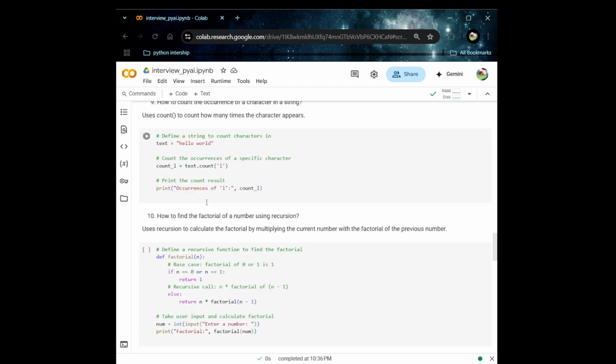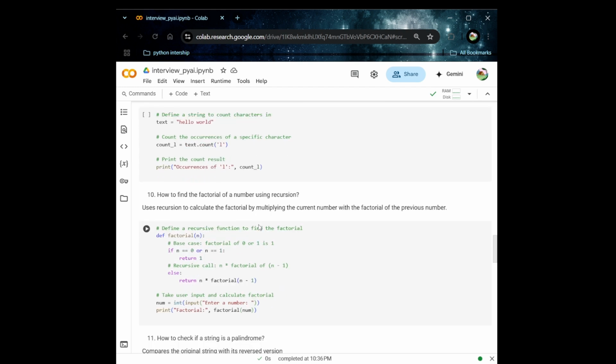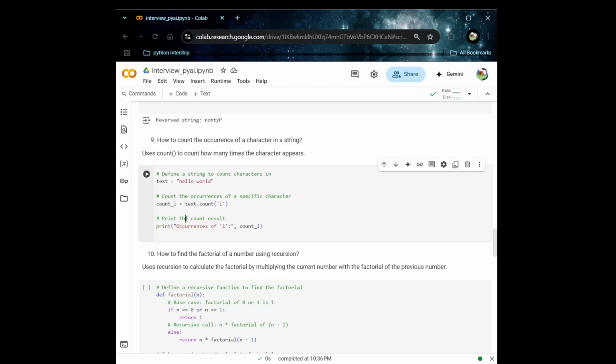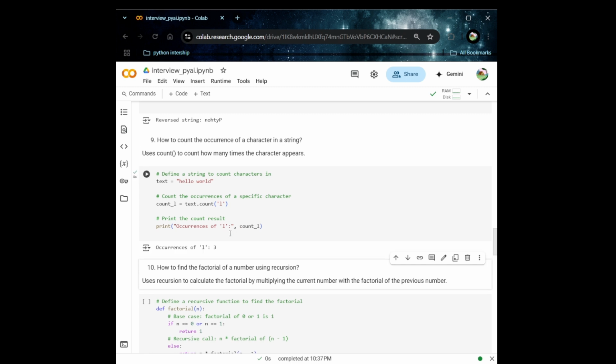So just be aware of where to use the variable and where to run it. Then we write the letter we want to count. Here we are going to count the L in hello world. So we get 3. Hello world has 3 L, so count gives 3.